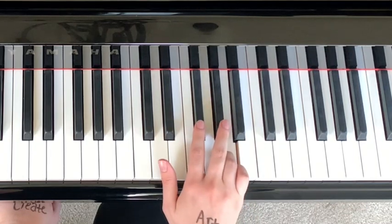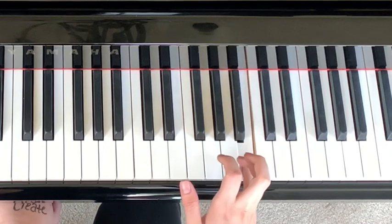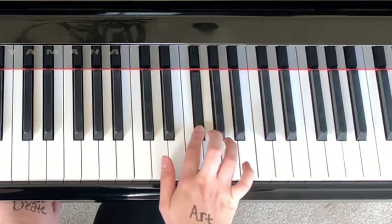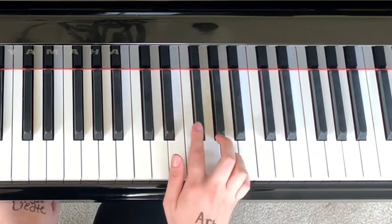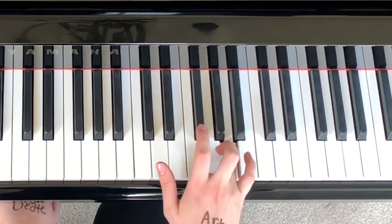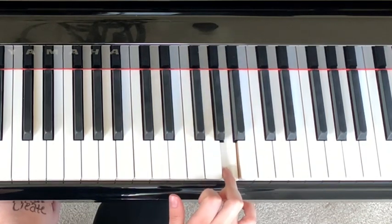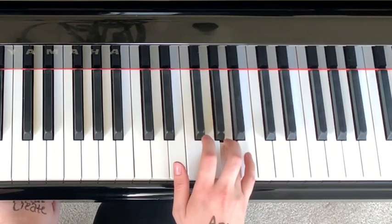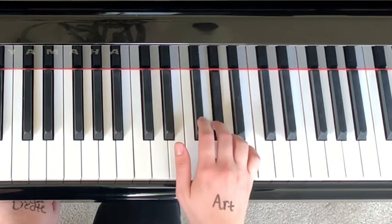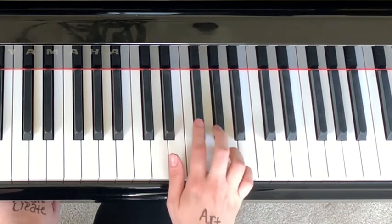So let's go over that to memorize it. One more time. F sharp, G sharp, A, B, A, G sharp, F sharp, A. One more time.